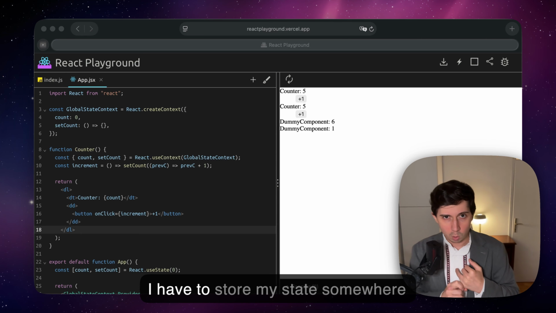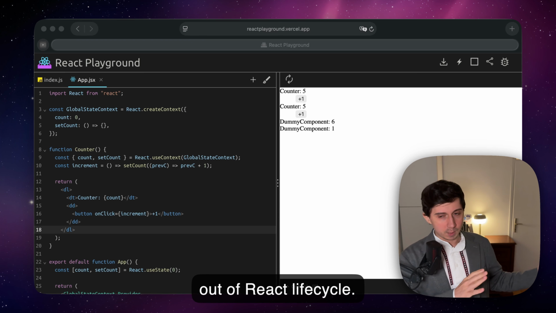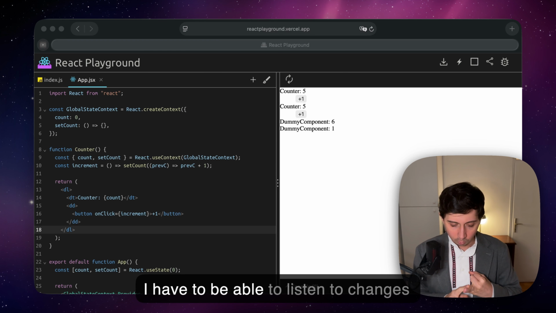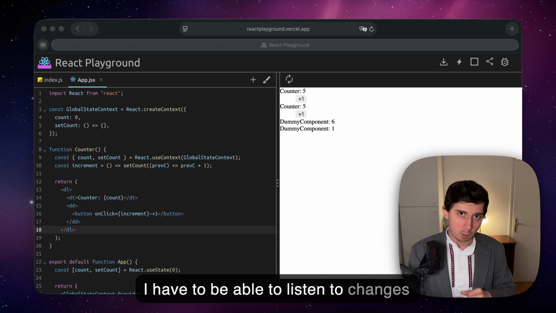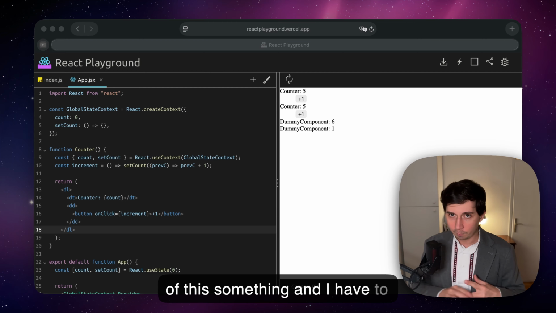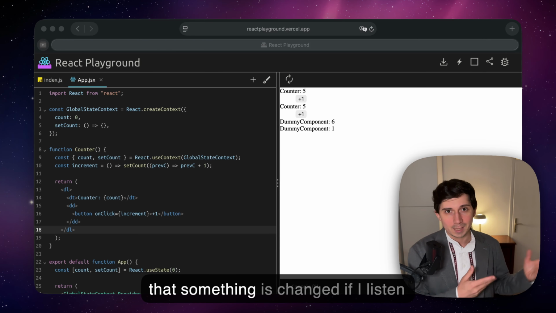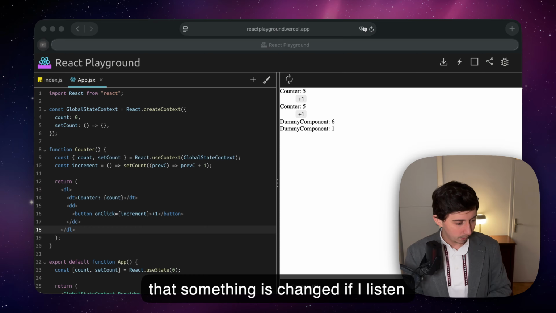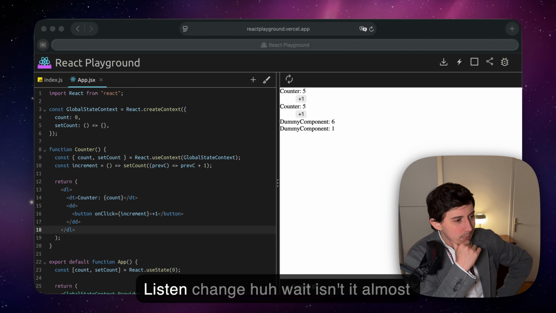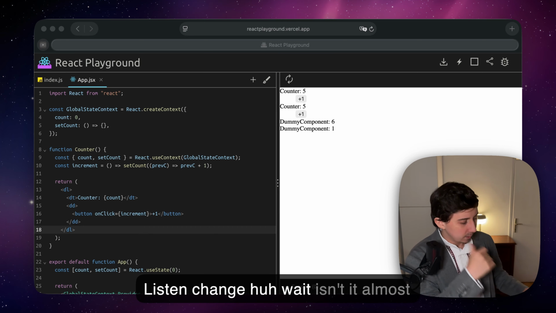I have to store my state somewhere outside of the React lifecycle. I have to be able to listen to changes of this something, and I have to update my components when I hear that something has changed. Listen, change, wait.